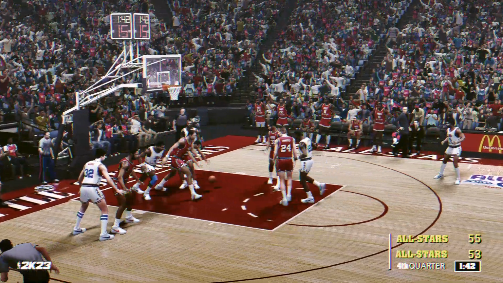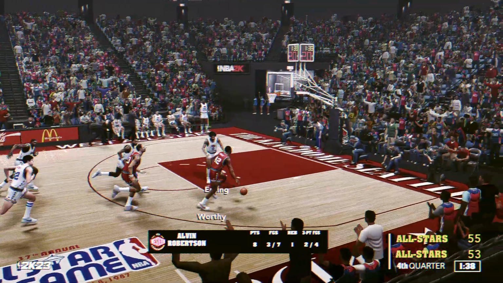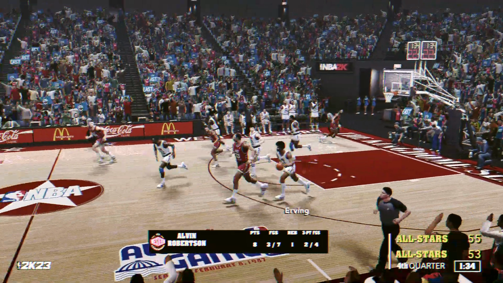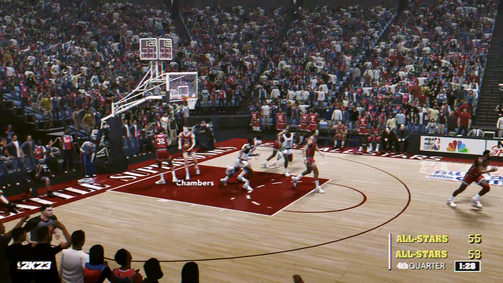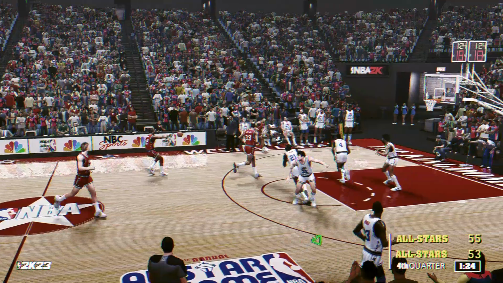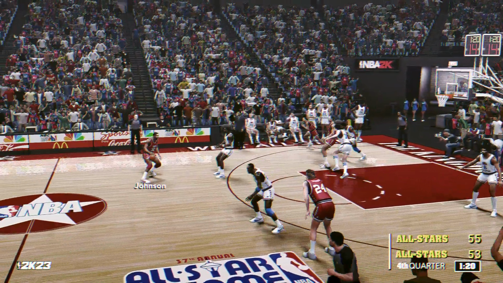Jordan. Abdul-Jabbar with the block. The drive by Worthy. Rejected by Irving. Johnson against Jordan. Good D by Johnson. Guys, they're holding on to the slimmest of leads. And they can't afford to let it get any slimmer than what it is now, guys.